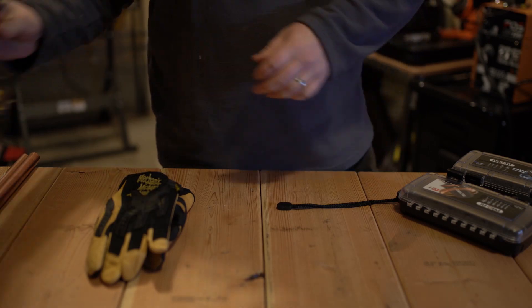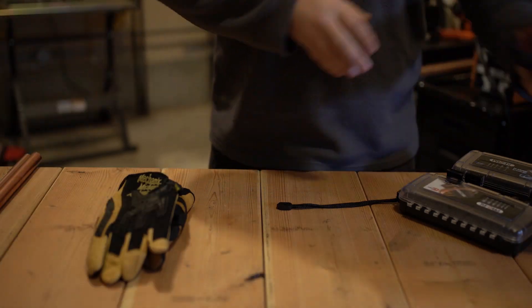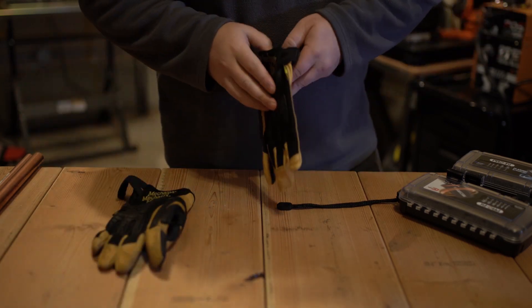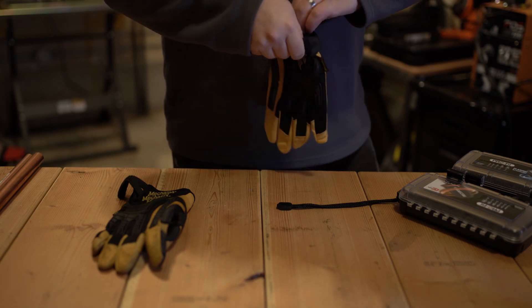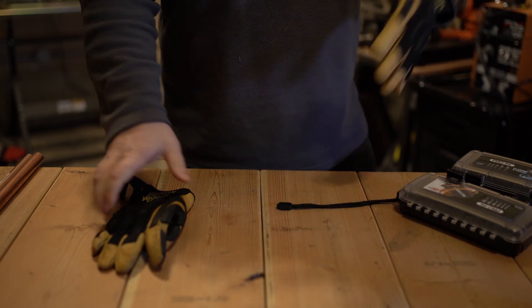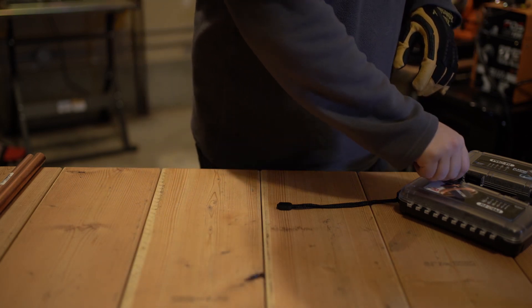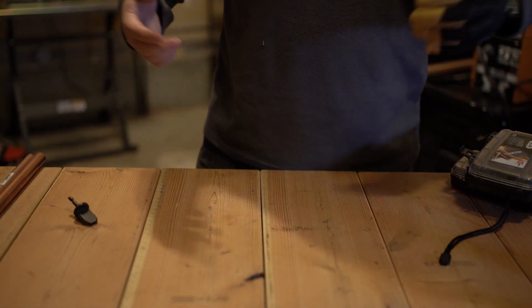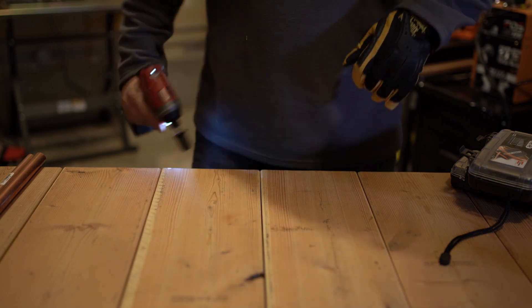So we've got the 20-volt brushless drill and impact, Milwaukee 12-volt fuel impact, 12-volt fuel drill, and an 18-volt drill. Manufacturers recommend at least 1800 RPMs — I don't know the specs on all of these but I wanted to get a few different tools to try out. The pipe can get a little hot so I like to have leather gloves handy. Let's try out the seven-eighths swedge first. The least powerful out of all these is probably the 12-volt impact, so we'll give that a shot and see what she does.